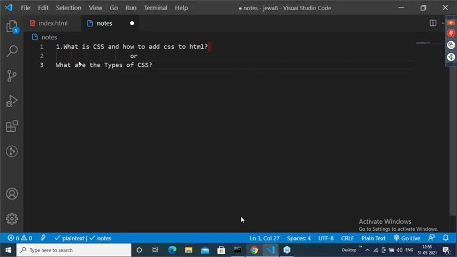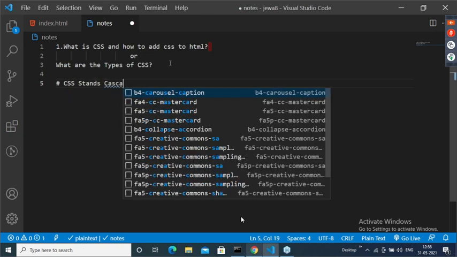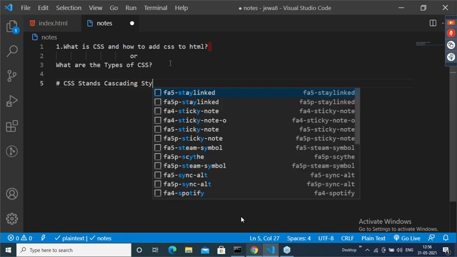Now observe here. What is CSS and how to add CSS to HTML? Your answer should be like this, guys. CSS stands for cascading style sheet.